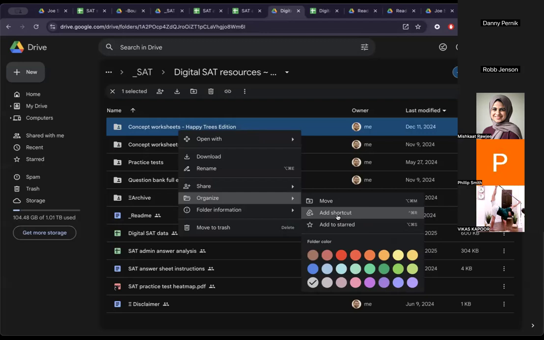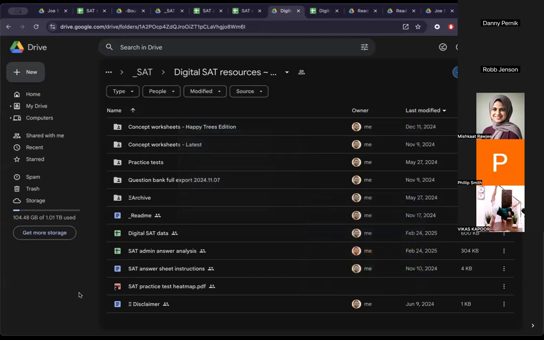But also, sometimes, especially if they're using annotation tools, I'll have the student download the entire folder to their computer and then drag it back into their folder so that it's then going against their storage quota instead of mine. Got it. Because what I usually do is put the concept worksheets in for each student, but obviously that doesn't make sense because that's just eating into all the storage. Right.